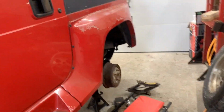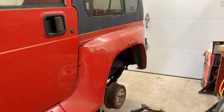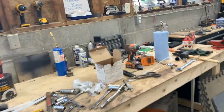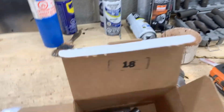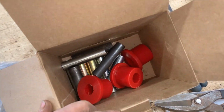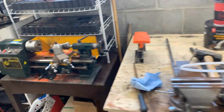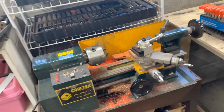We have a problem there too. For these bushings, you remember we were gonna make our own bushings out of the leftovers here. The problem is we only have 3 in the box. So I think Chef Tash stole one. I don't know what happened to it.